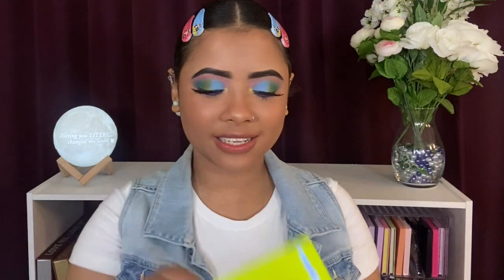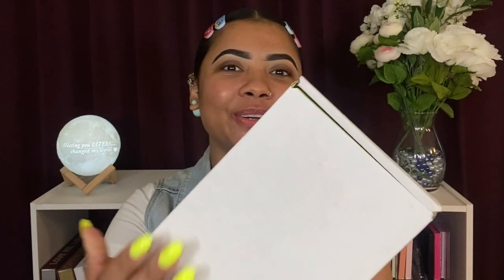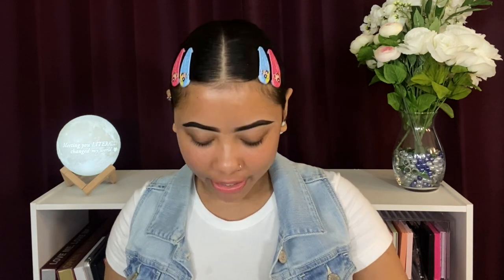As you guys can see, it's by Sugarpill Cosmetics. I came up with this eyelid look today which I really hope you guys like and enjoy creating with me. If you're interested in hearing what I have to say about this baby, keep on watching. I ran to their website on September 1st when they launched their pan size 2 — I believe that's the palette name, and if not I'll insert the right name.